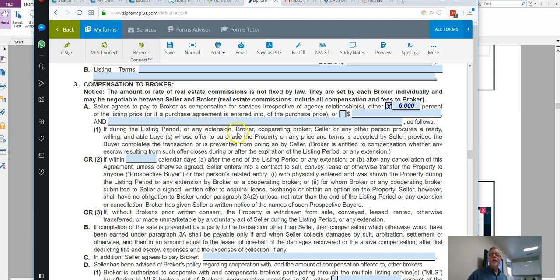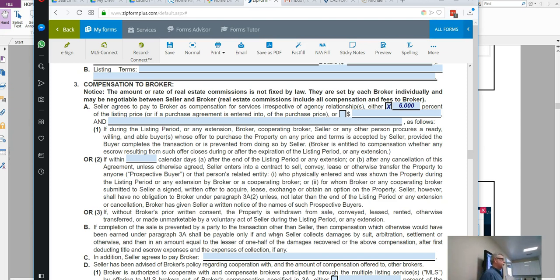If during the listing period or any extension, broker, cooperating broker, seller, or any other person procures a ready, willing, and able buyer who offers to purchase the property at any price and terms accepted by the seller, provided the buyer completes the transaction or is prevented from doing so by seller, broker is entitled to compensation whether any escrow resulting from such offer closes during or after the expiration of the listing period or any extension. So this is how you've earned a commission: broker, that's 1; cooperating broker, that's 2; seller, that's 3; or any other person, which pretty much includes any other person.